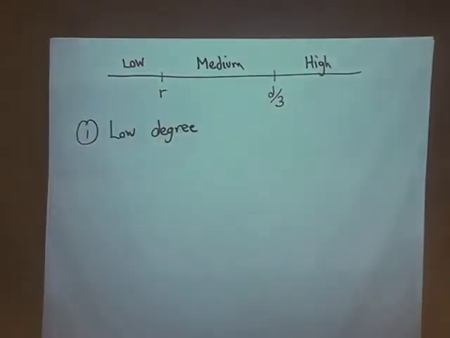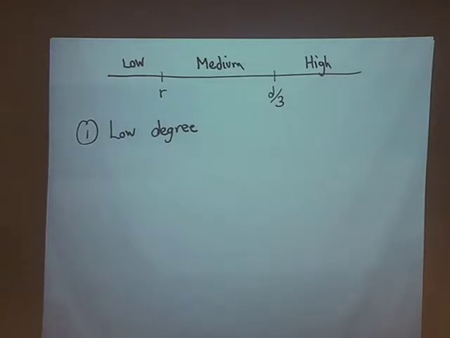Do you remember what we did for square free integers? If you wanted to know the chance that an integer is not divisible by 2 squared, not divisible by 3 squared, and all the way up to not divisible by p squared, where p is about R, you could understand that by using the Chinese remainder theorem. You look at all integers modulo 2 squared times 3 squared and so on, up to R squared. Then if you know what the integer is modulo that, that tells you whether it's divisible by any of those prime squares up to R.